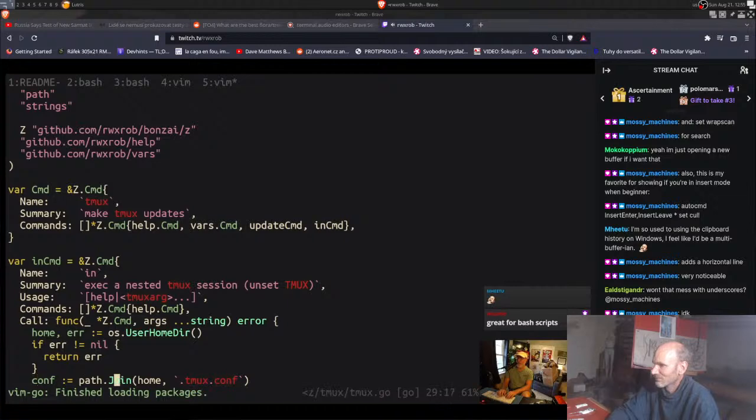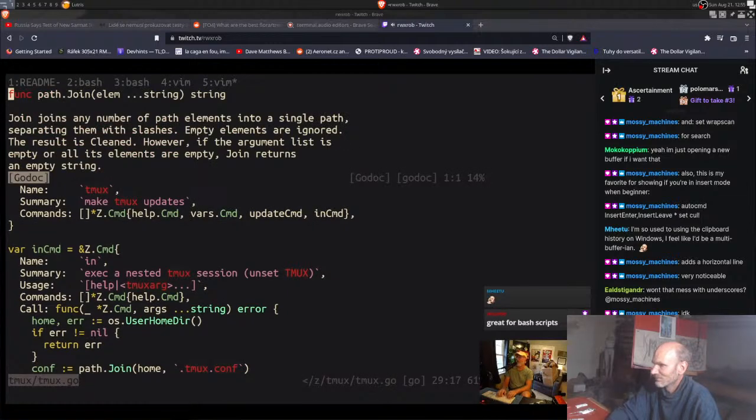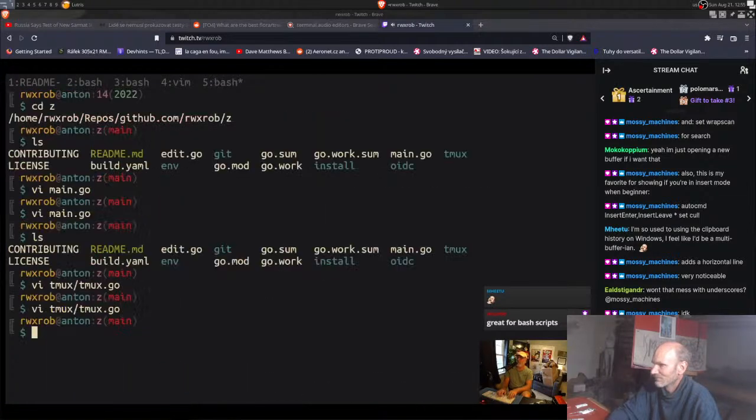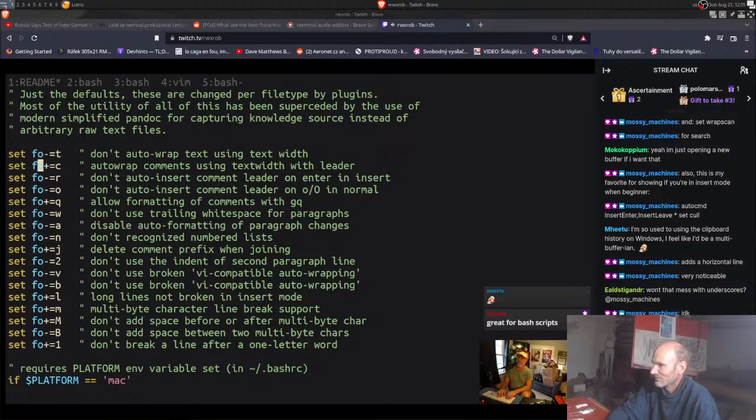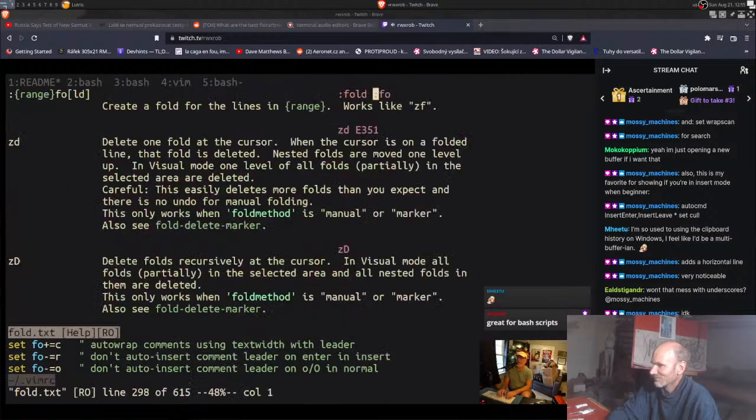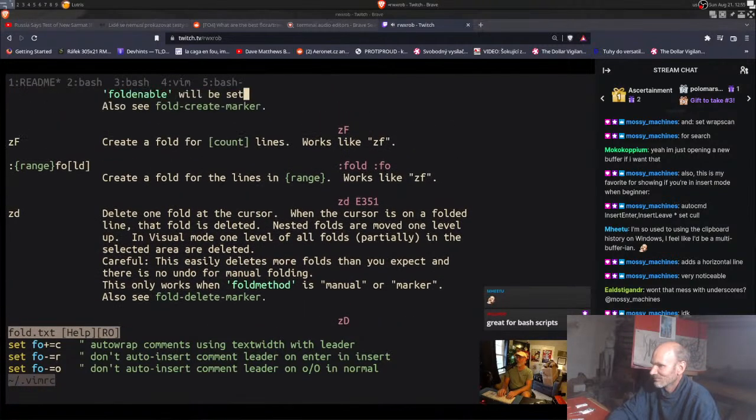And I just barely remember that you can do the same with VimScript. So I just barely remember this trick. I didn't remember what FO was, and I can instead just do Shift K, and it will show me exactly which one it is. And apparently it is create fold for lines. That doesn't make any sense. Why would it go to that?